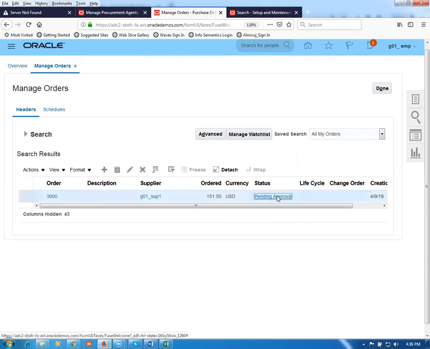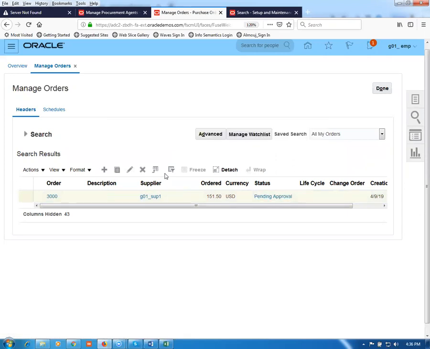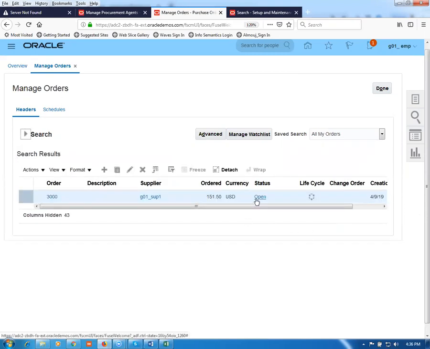If you click on the hyperlink on the pending approval, it will tell you who all has to approve now. The action is not yet performed. Fine, go there. Now taking some time now. So it's going to be automatic actually. I click on search now. So now it's open. Open means it is now open. Fine, click on open. The state is open. If you click on it, you can now see this.